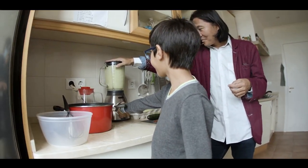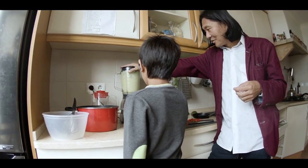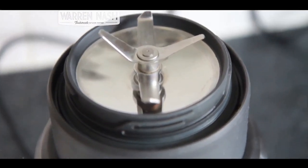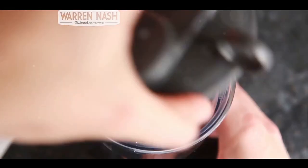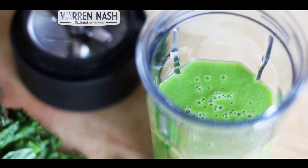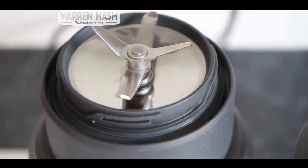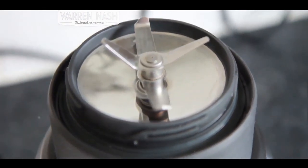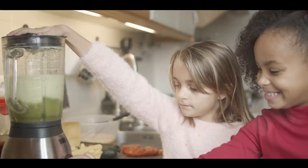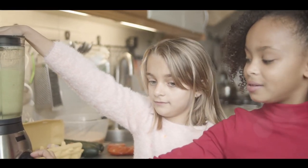When you invest in this blender, you're not just acquiring a kitchen appliance — you're making an investment for the future. The SageBoss To Go has garnered an impressive average rating on Amazon UK. Users are quick to commend its power, ease of operation and ability to blend ingredients to a perfect smooth consistency. While some have mentioned that it can be a bit loud, this minor inconvenience is often seen as a trade-off for its exceptional power. Overall, it's a popular choice for those looking for a compact yet powerful kitchen appliance.